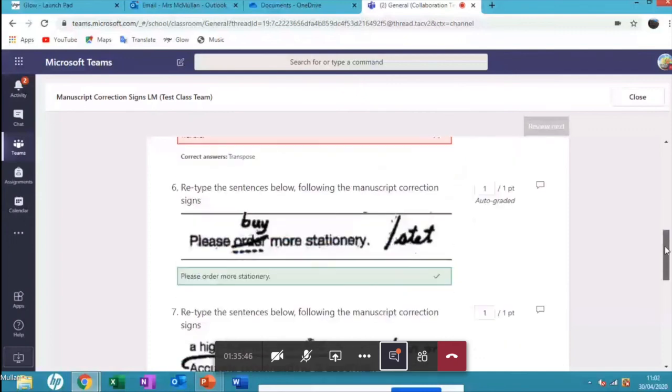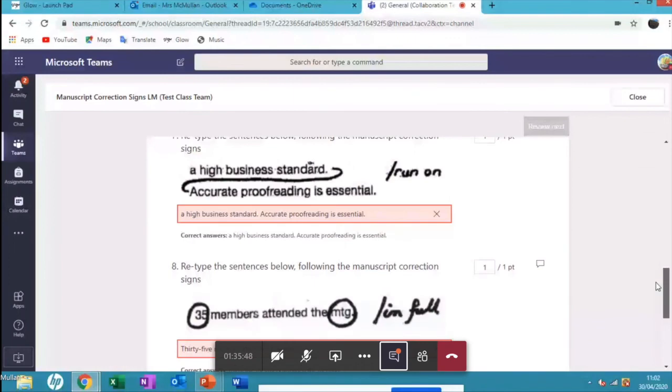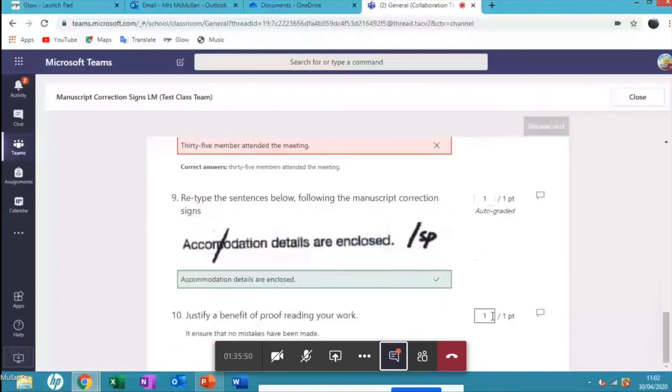The one that I do need to mark, and apologies, I'm scrolling down here, is this question here, because this was a thought process question. It really needed to have a teacher input. So this is the one question that needs reviewed. It's looking for a benefit of proofreading, and this would be granted the mark.